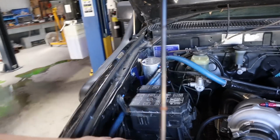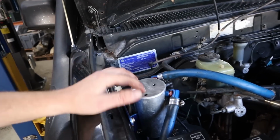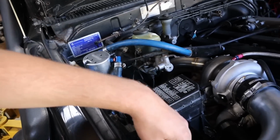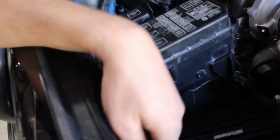My problem with that is that this came off a car that someone had drilled holes in, because both of these hoses were to the rocker cover on the other car it came out of, and this is where they were letting it breathe. So if I put that into the intake, it's just going to suck unfiltered air through them holes, through this catch can, into the intake, which I don't want. So for now I'm just going to leave it down here.